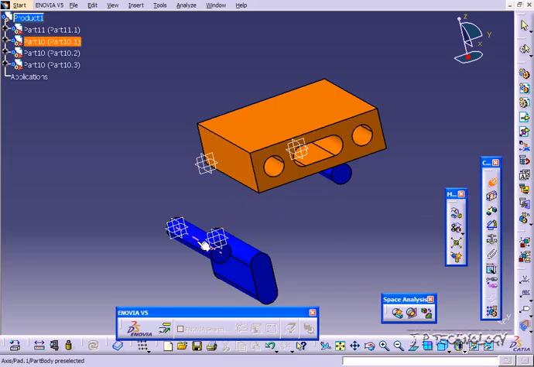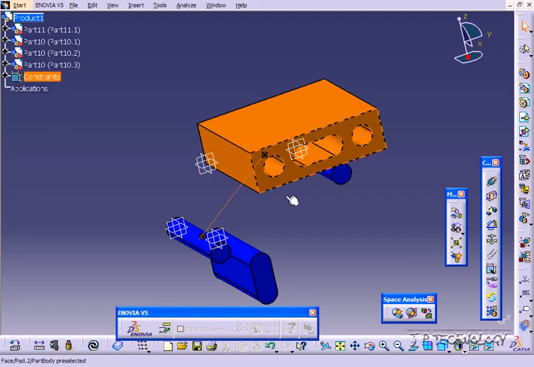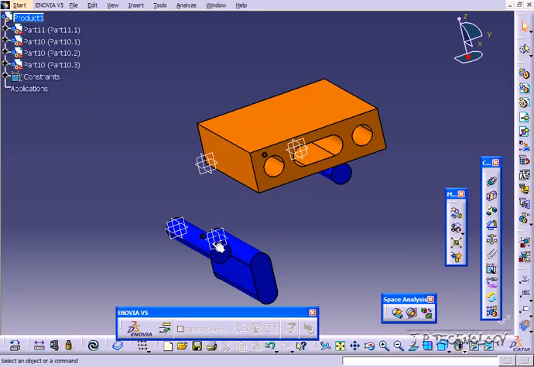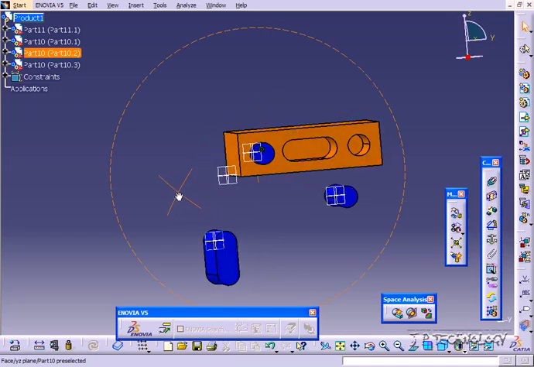When you place the cursor over these guys, if you have a circle or a circular profile, you're going to get an axis line, and that's what you want to find. We're going to snap this axis line to this one here, and now you see that we have a constraint between the two. If we click Update, it's going to insert it in there.